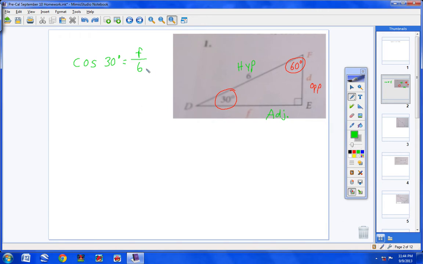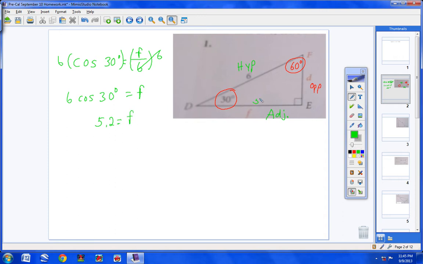Okay? Now, what I've taught you is whatever's in the bottom of the fraction, that's what you multiply both sides by because you want to get rid of this fraction. So I have a 6 in the denominator, so I multiply this side by 6. But I must also multiply this side by 6. On the right side, these 6's cancel, leaving me with f. And over here I have 6 cosine 30 degrees, and that's what equals f. So now with your calculator, make sure you're in degrees. You're going to type in 6 cosine 30 degrees, and if you do that correctly, you will get 5.2 rounded. So 5.2 equals side f.